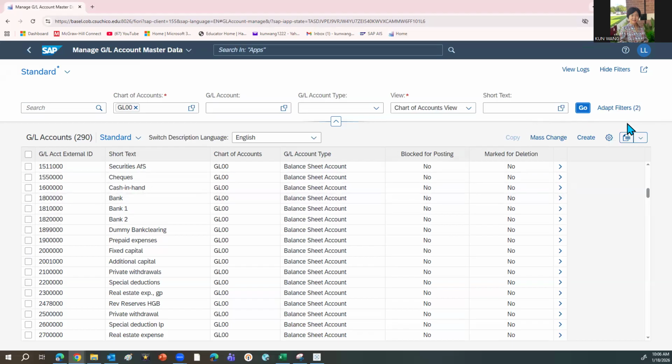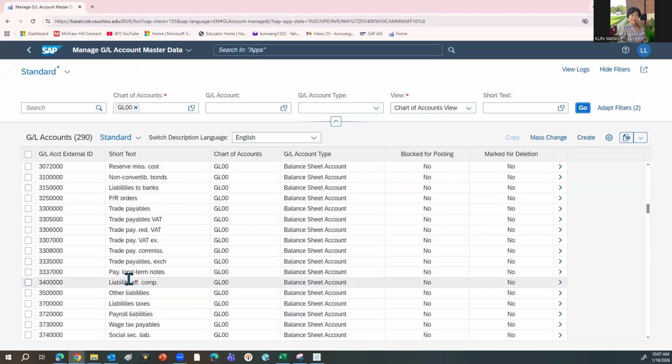And if you need to create a new ledger account, if you have the rights to create an account, you also can create a new account from here. And then you have other like trading payables. So 33, all of the zeros, that's your accounts payables. Okay, they don't call it accounts receivable, accounts payable, but they call it trading receivable and trading payables. And you have payrolls like wage tax payable, other liabilities.